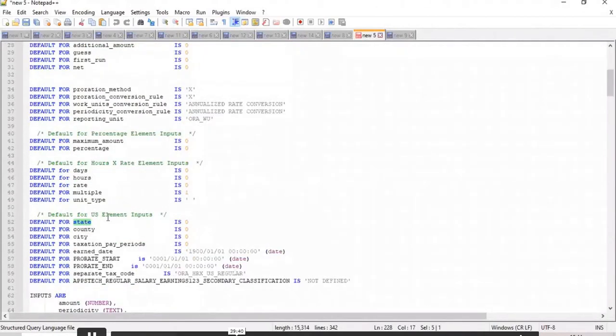State is nothing but his element inputs. Okay, employment information.